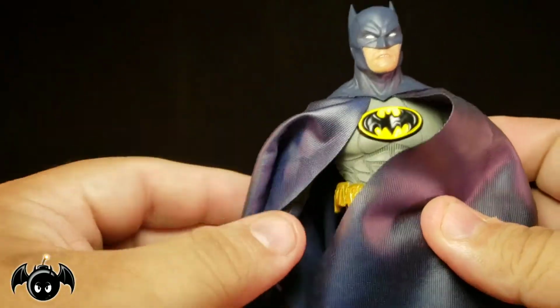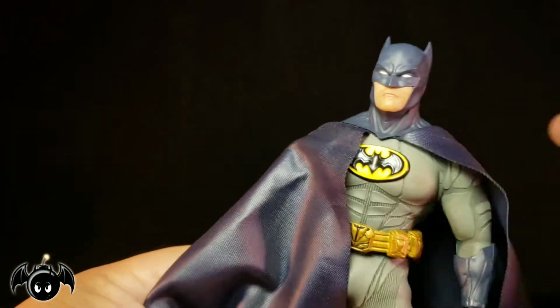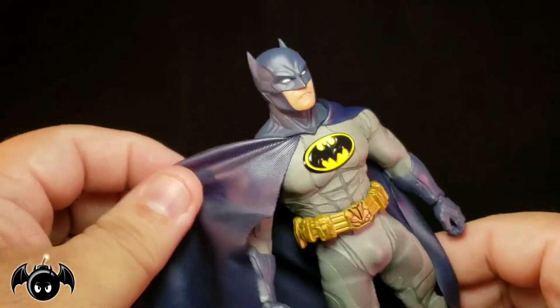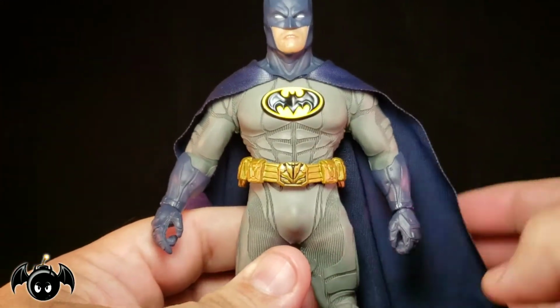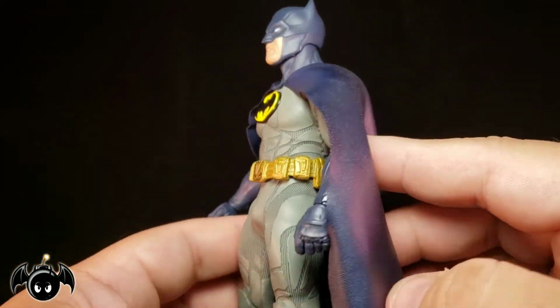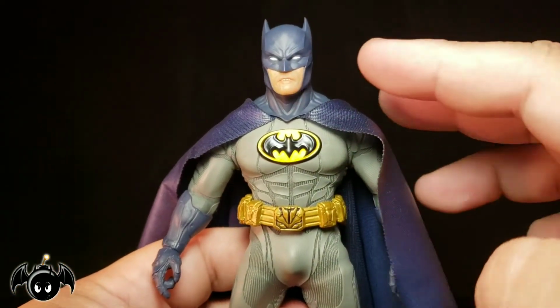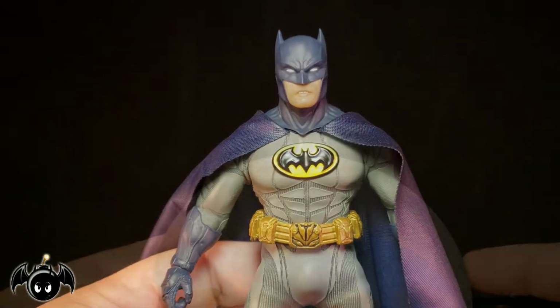But you can drape it over the shoulders, you know, do that kind of thing. Some people like that, or just have it over the one shoulder. I think that's really cool, so however you want. I love just a really big flowing draping cape. I think it looks really good that way, and very, very awesome. So aesthetically, I think this guy is beautiful.